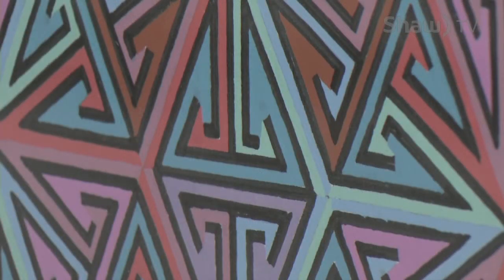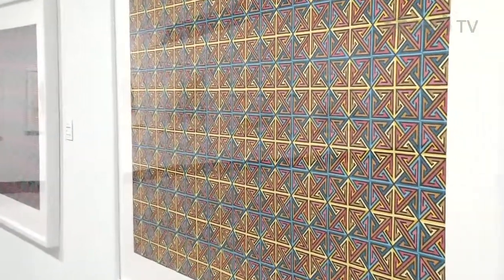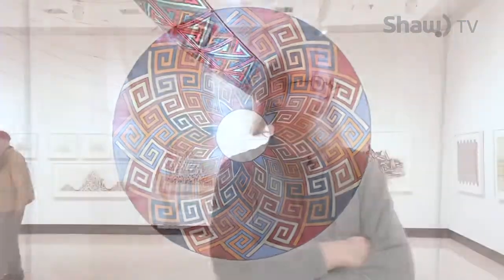Tuttle says he has been drawn to pattern for quite some time and links this to his time growing up. If he were to psychoanalyze himself, he would say it has something to do with his rule-bound childhood — they weren't allowed to do stuff and there were lots of rules — and it has come out in this sort of rigid painting style. He finds them interesting to look at and interesting to do, and they provide a lot of opportunities to investigate color. He always likes complicated things in terms of art; complexity is more interesting than simplicity. He just finds constructing and painting them to be an interesting process.